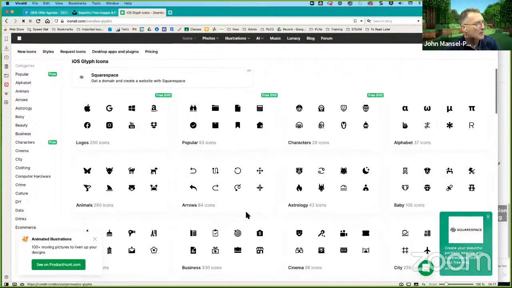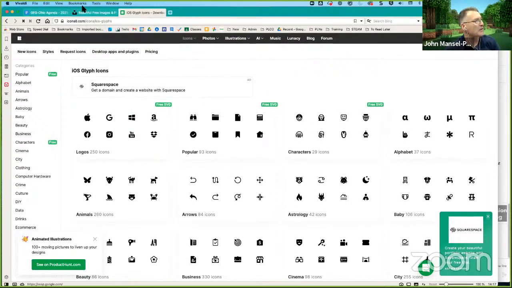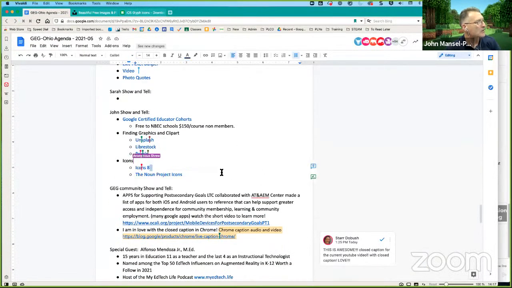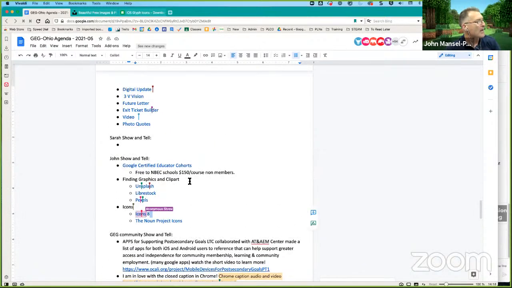So I think that was where I came across the idea of using these kinds of icons. So there's two separate choices there. The Noun Project was one that Jason mentioned in his presentation, but there's lots of those for you to choose from.